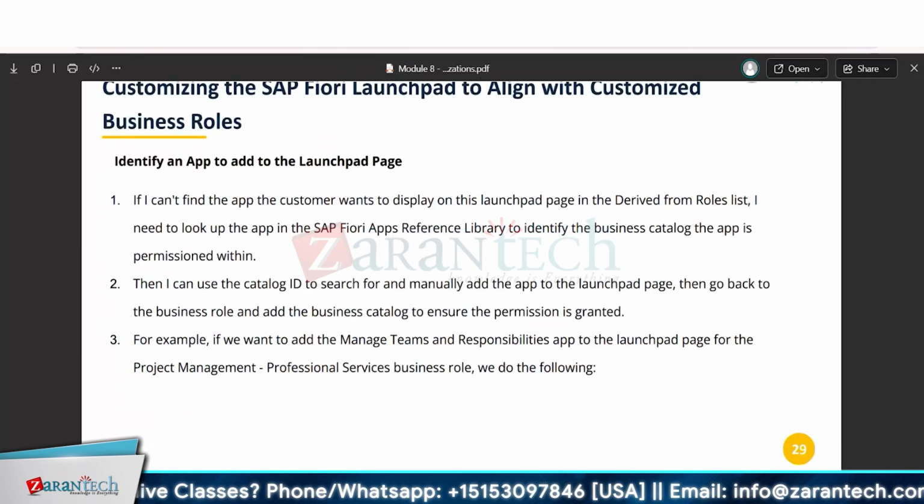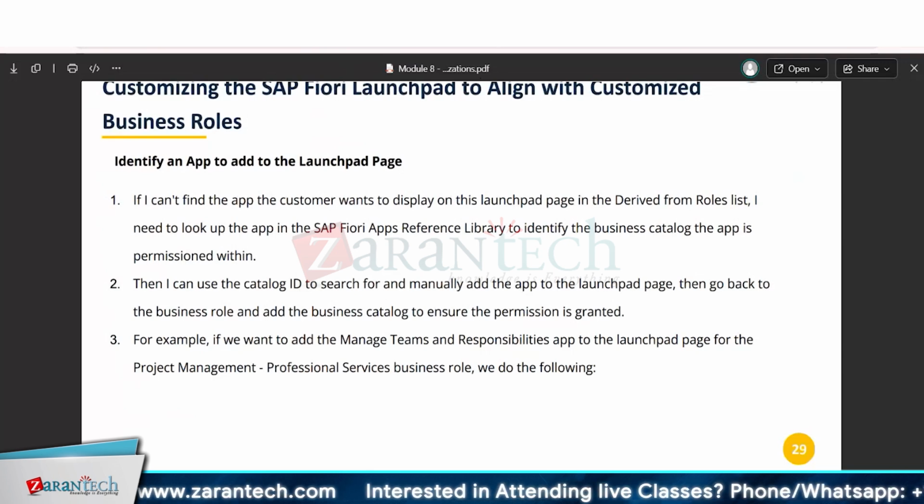Now, next is identify an app to add to the Launchpad page. If I can't find the app the customer wants to display on the Launchpad page in the derived from roles list, I need to look up the app in the SAP Fiori app reference library to identify the business catalog the app is permissioned within.